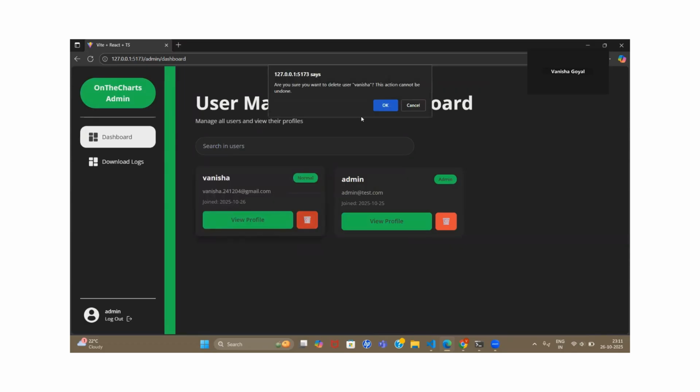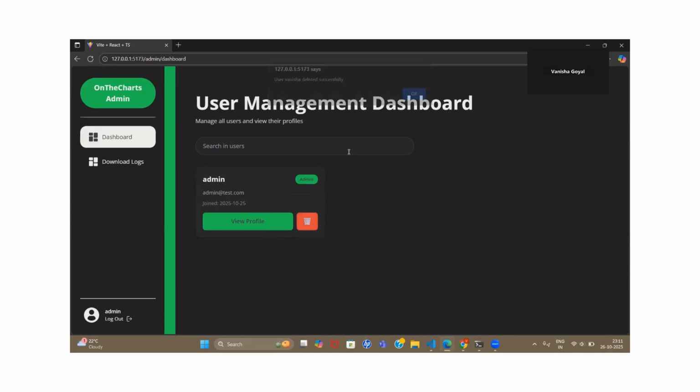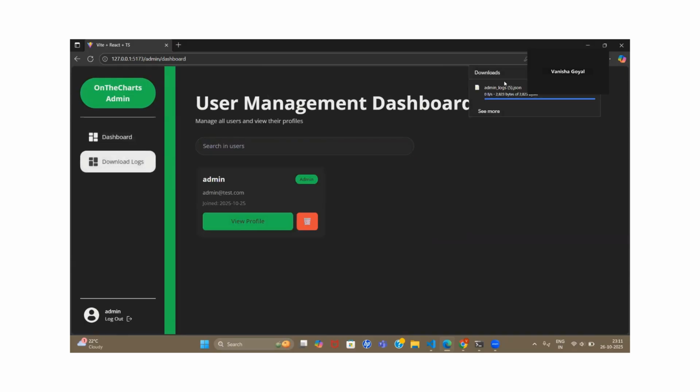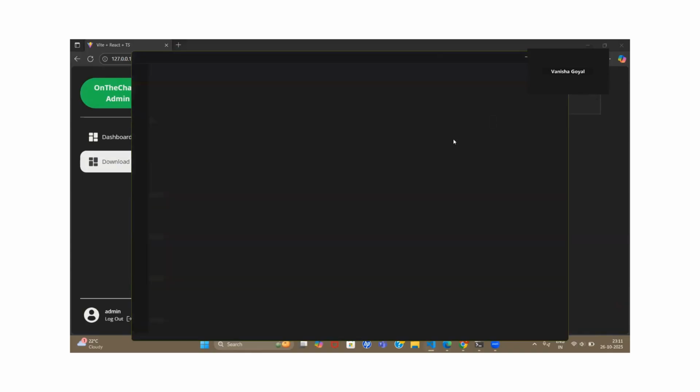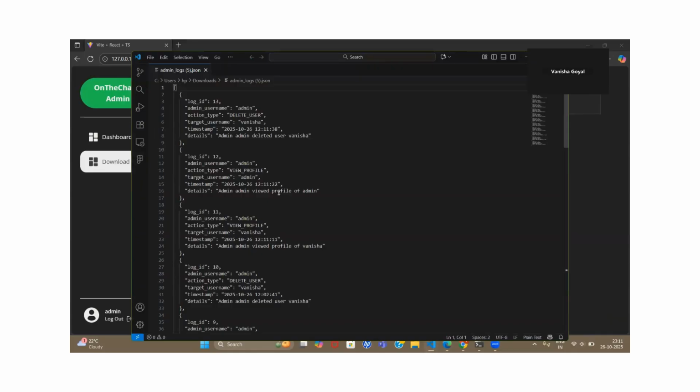I can also delete users from here. So I'll just delete the user I just created right now. It's been deleted and it won't even come up again. The logs are basically whatever administrative action you take, the logs show a file of that. It's in a JSON format.